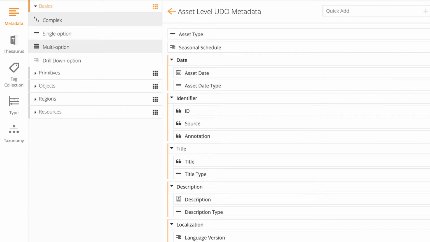So here's where things start to get a little more complex. I can stop at series, season, episode with media assets under episode, or I can go one level higher or lower if needed.